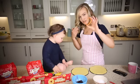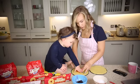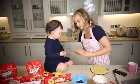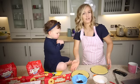We're gonna place a heart cutout in the middle here. So can you do it? Press it down. Well done, that was really good. Okay, and then we're gonna take it out. So that is what it looks like. And now we're gonna pop these in the oven for 25 to 30 minutes.